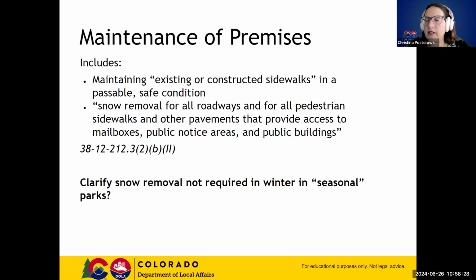A question in the chat about the impetus behind House Bill 24-1294. I think we will leave that discussion for another day, or I recommend reaching out to your state lawmaker or the sponsors of the bill to find out more.